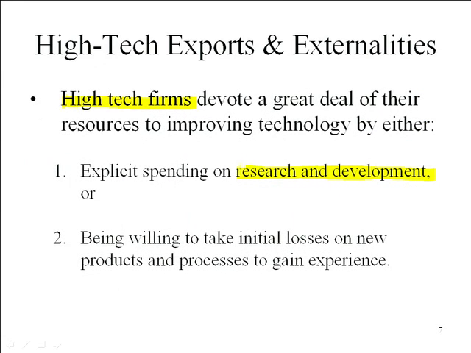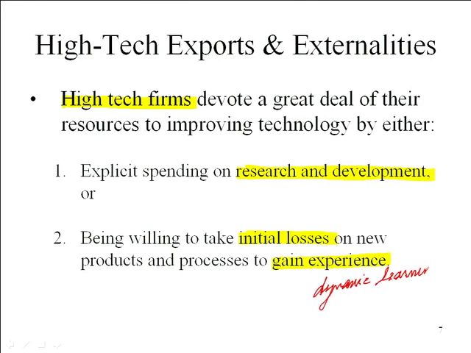Now remember, the research and development goes in a lot of different areas. Some of it is new product development. You've got to come up with that next iSomething. So I just want to copyright the name. I don't need to come up with the idea. If you copyrighted iPad before Apple thought of the idea or the word, then they'd pay you something for it, I figure. Anyway, some of it is coming up with new products. But a lot of research and development is also coming up with new processes, different ways of doing things or making things. So that's also really important in terms of this research and development effort. The other thing that happens is that firms are also willing to take initial losses on new products or processes in order to gain experience. So notice that we could make an argument that this sounds like dynamic learning curves.